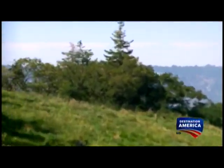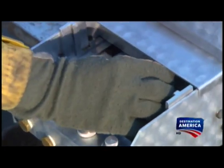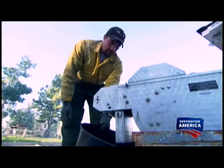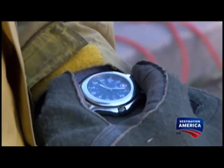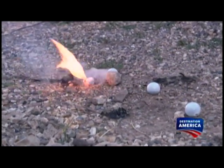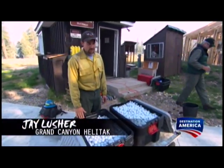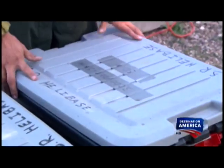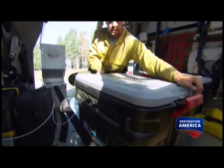The next phase takes it to the air — the safest and most efficient way to burn a large area. The actual mode of ignition comes from a surprising source: ordinary ping-pong balls. A specially designed machine injects the balls with a chemical, and when dropped, there's a 20 to 30 second delay before they self-ignite. This flight carries a total of 12,000 balls — six per container — enough to cover almost the entire ignition area in one shot.